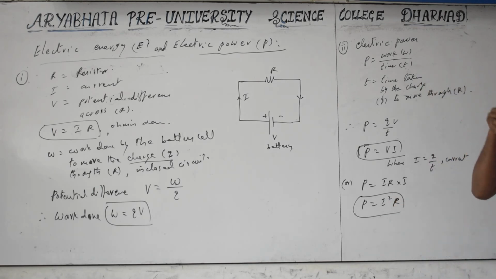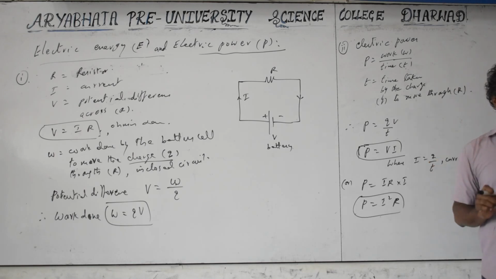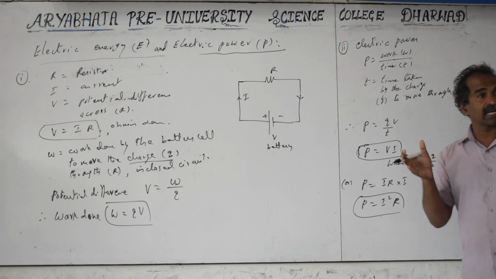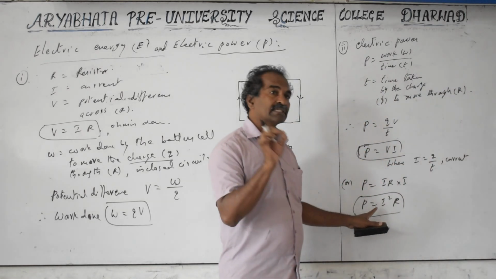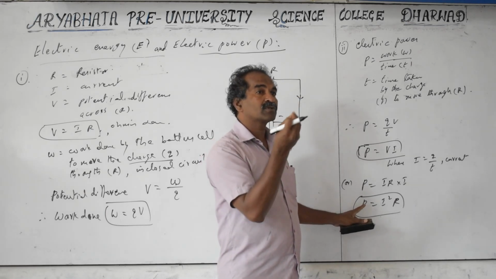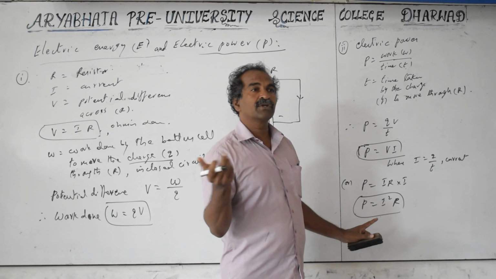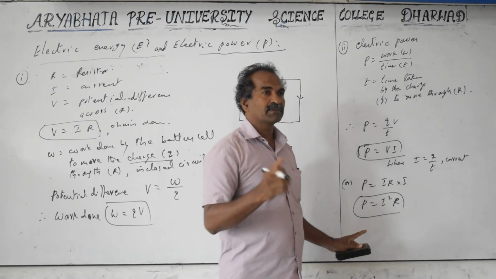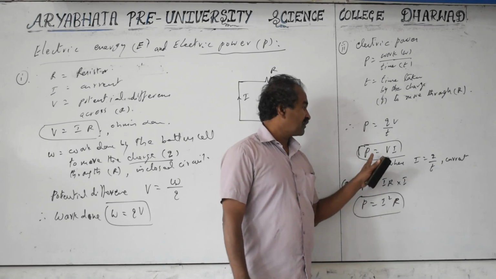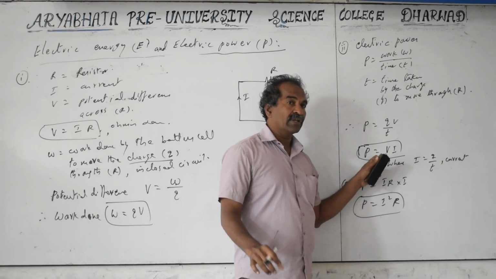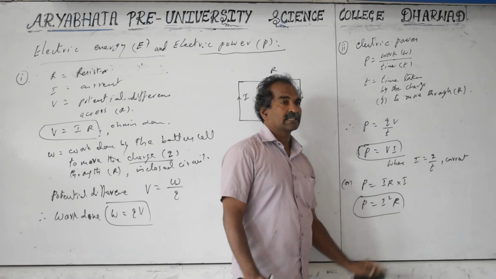What is actually effective in the electrical device is not the voltage, it is the current. Flow of electrons is required. If voltage is there but charges are not moving, there is no use of it. What is required is the collision of electrons with the atoms to produce heat, or energy conversion into heat energy or other forms of energy, as in electric bulbs and energy devices. So I is important. But if I is not given, you have to get V and R, then use V equal to IR to get the electrical expressions.